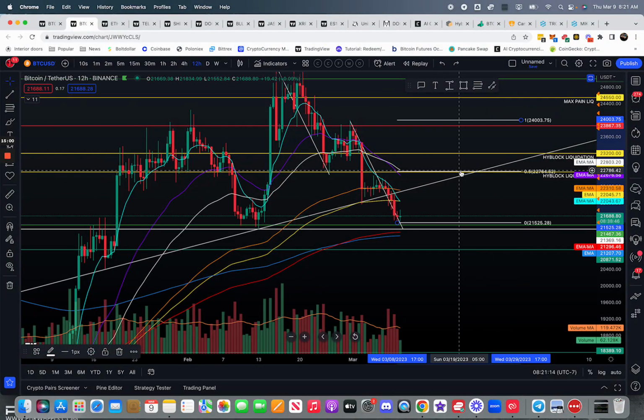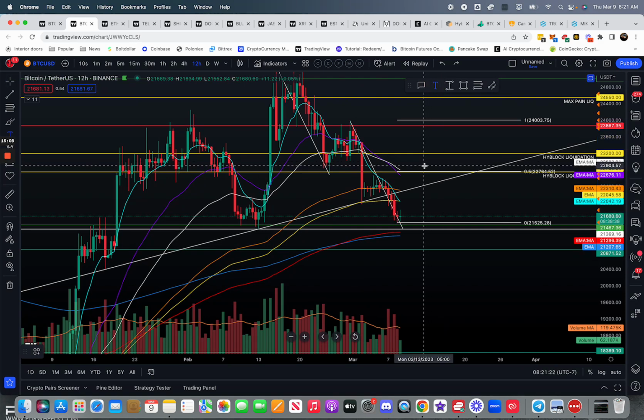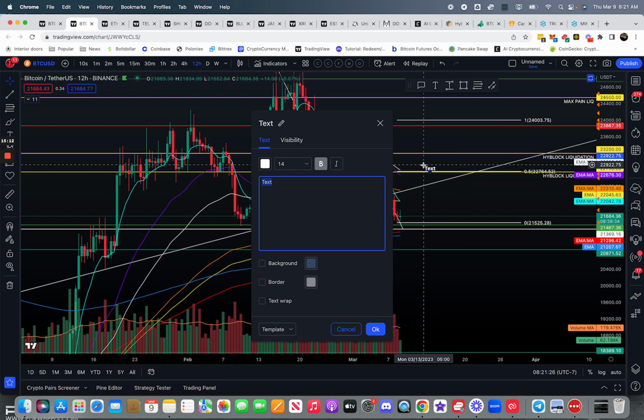So let's put some notes, just for those who are interested in learning and are following these updates, so that when we come back in a few days, we know why we left this there. Looking for, I'm just going to abbreviate it, lower high if we bounce. I'm going to put "if we bounce" because we don't know if we're going to bounce.